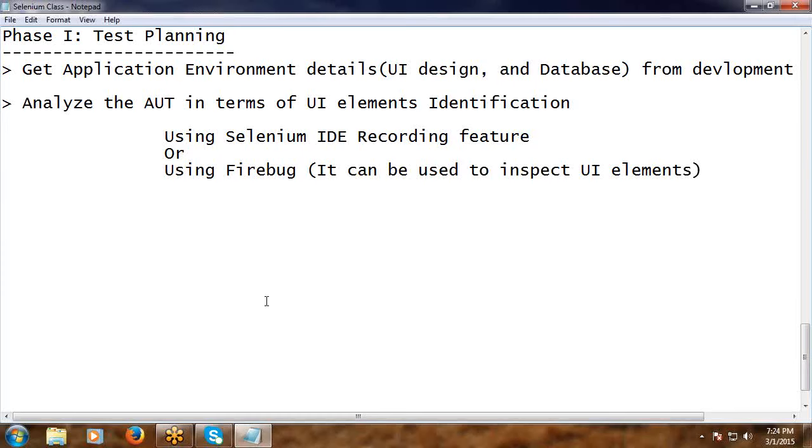Okay. See, analyzing over. Tool is recognizing. Next, select test cases for automation. It is in every tool. Yesterday also, I have given a brief idea about this.